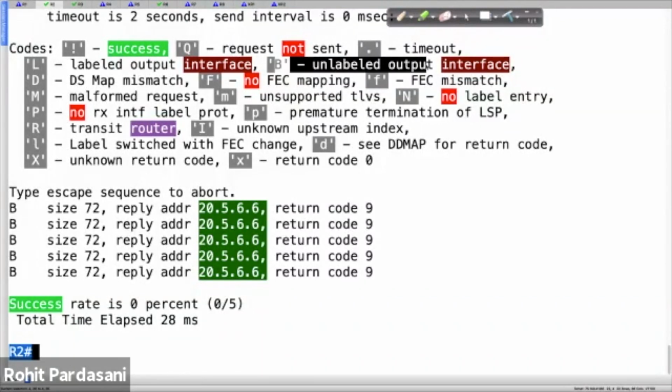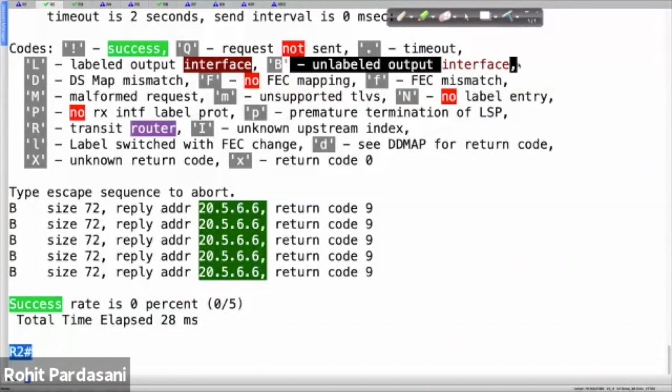B says unlabeled output interface. It tells you that the packet was okay, a reply was received, all the way up to 20.5.6.6, which is R6. So up till R6, everything was okay, absolutely no problem. But the outbound interface of R6 does not have MPLS, which you can see here, that unlabeled output interface.